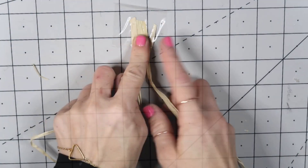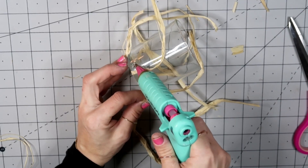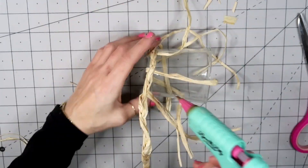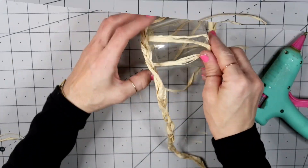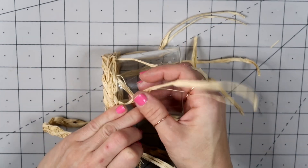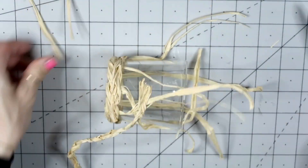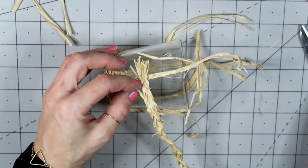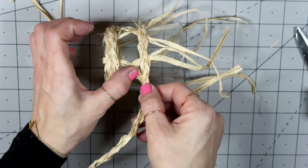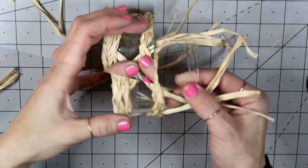First I put seven strands — you have to make sure you have an even number, and you'll see why later. Then I'm taking three longer strands and lightly braiding them, not making it too tight. I hot glue that braid on the bottom portion of the glass jar and did two rounds. Before starting to glue the second braid in the middle, you take two strands that were hot glued earlier and crisscross them, then hot glue the braid right above it so the crisscross sits in between the two braids.